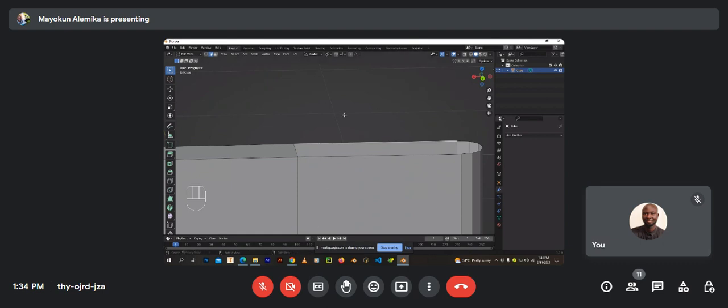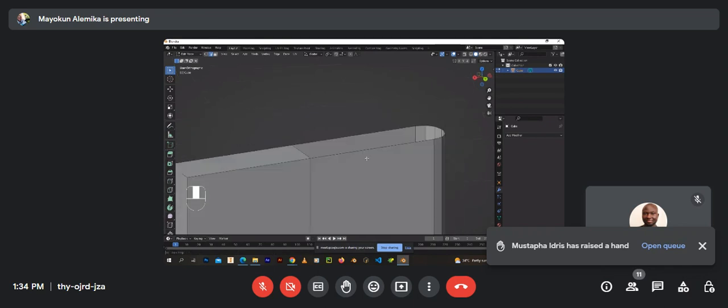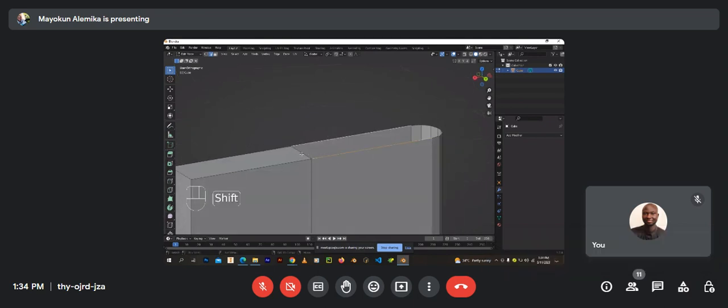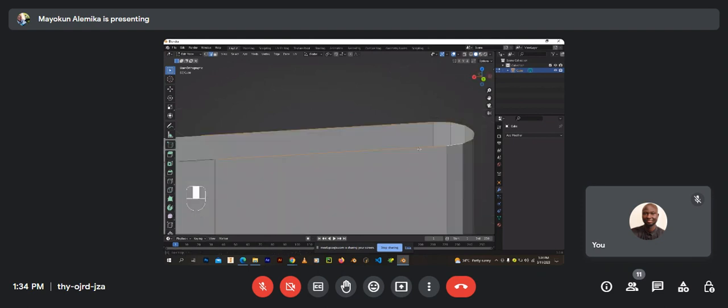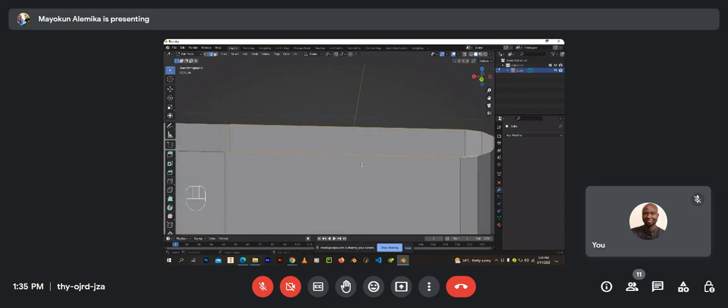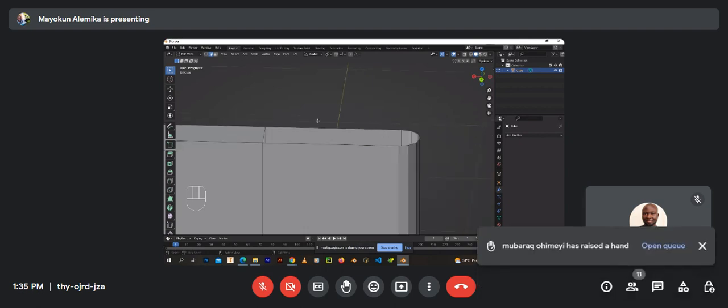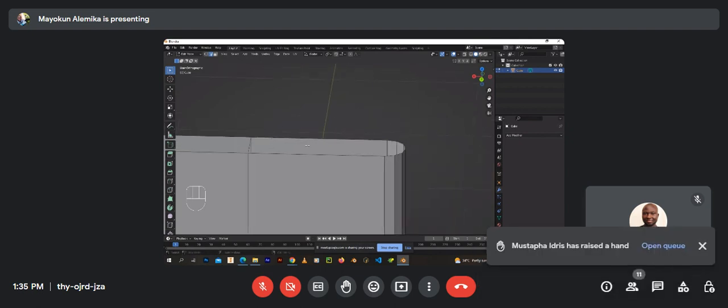Yeah, if I wanted to select all this ring, the entire circular place here, without having to select one by one the way I'm doing now, there's a shortcut key for that, and it's ring select. So what I'm asking now is, what is the shortcut key for the ring select? Is it Shift C or Control C? Sorry. Nope. It's called a ring select or loop select or whichever one you feel.